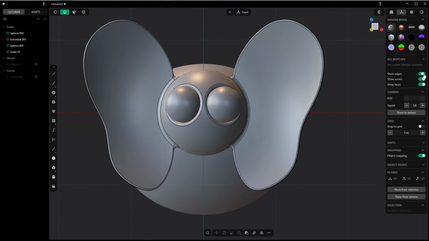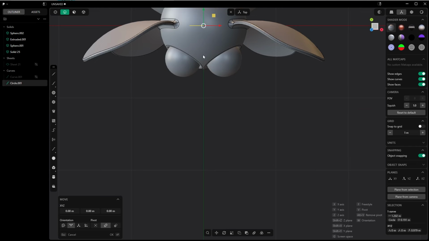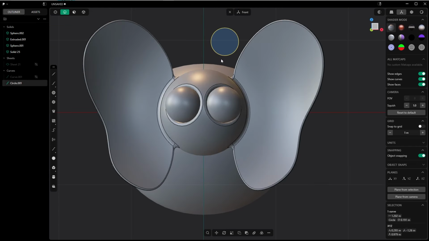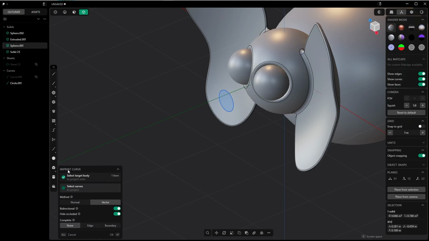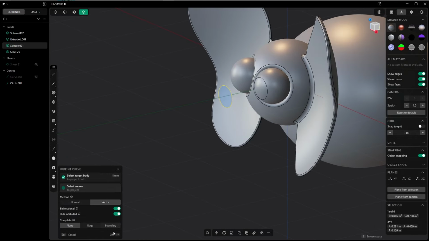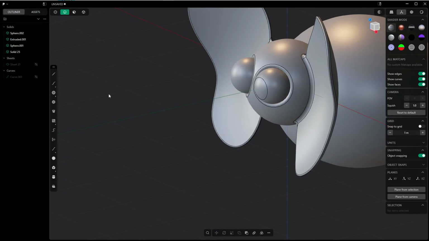But I want to bring the edges back so I can create pupils out of these spheres, and therefore I will create a center circle pressing Shift C, something like this. Bring it to somewhere here from front view. Okay, I think that looks okay, and I will imprint this circle onto the sphere. Therefore I select the sphere, press Shift I for imprint curve, and I select the sphere. And that looks okay. I don't need the circle, I can delete it.